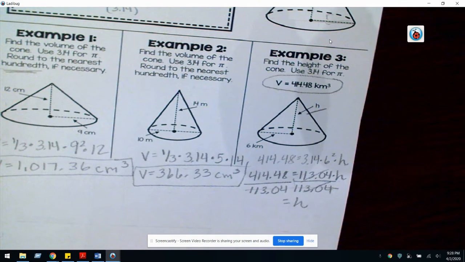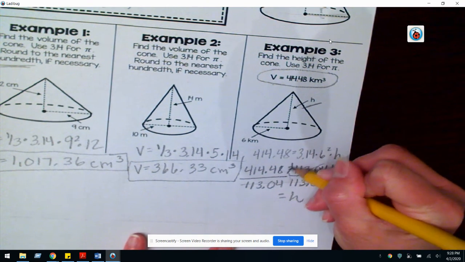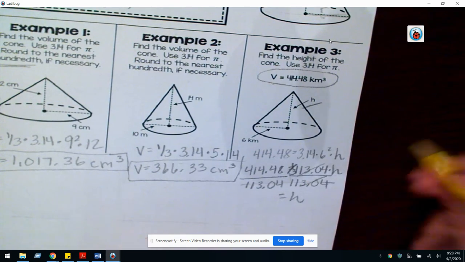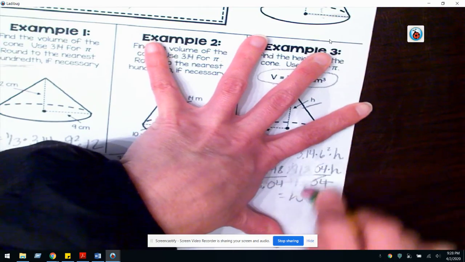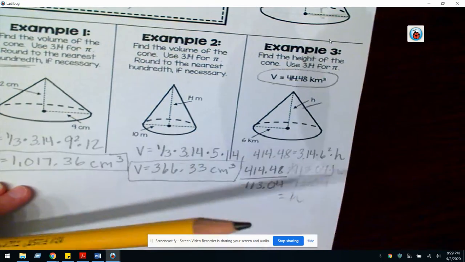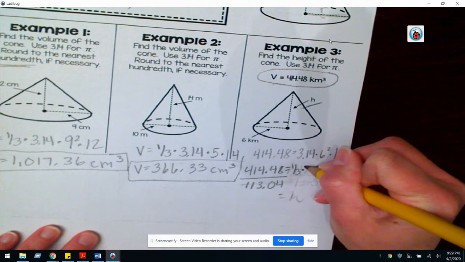And you guys, you know what? I made a mistake here. Shoot, what did I do? Oh my gosh. Silly Mrs. Ebola, you forgot the 1/3. It's a cone, not a cylinder. Oh my gosh. So this is my bad. I am so sorry, you guys. When I was doing the math, I did not put in the 1/3. I was doing it like it was a cylinder.